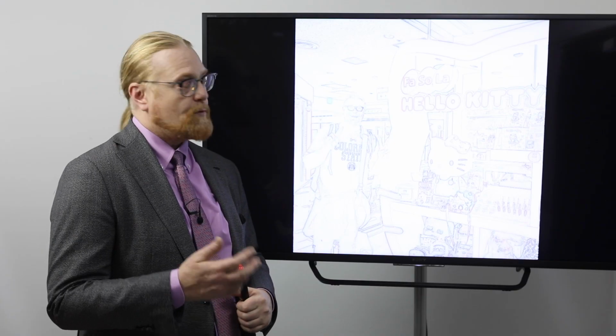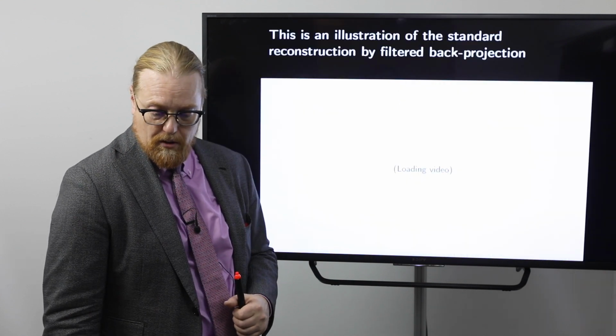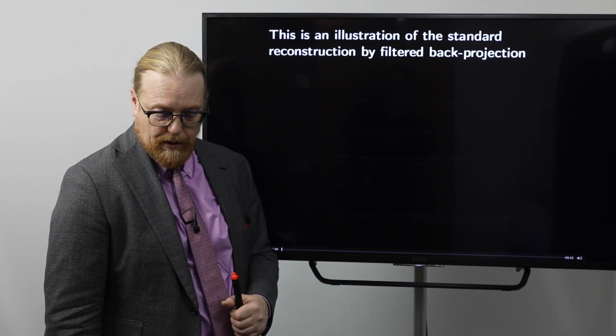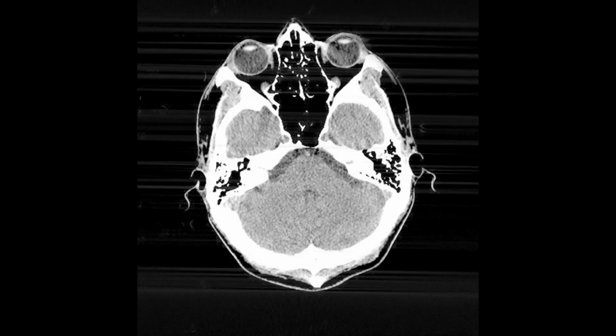All the edges and boundaries are greatly enhanced, so it's a kind of an edge enhancement filter. And now, getting back to the reconstruction of the human head slice, here I have combined both the back projection and filter into the same process, and that's how it works.